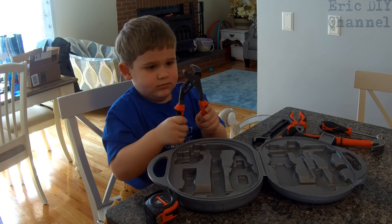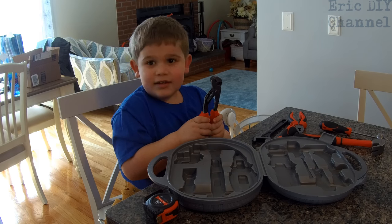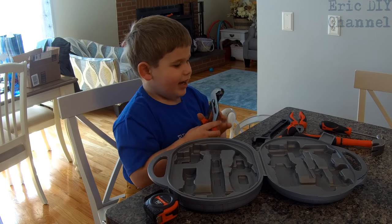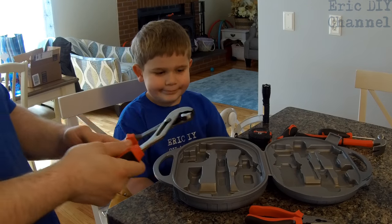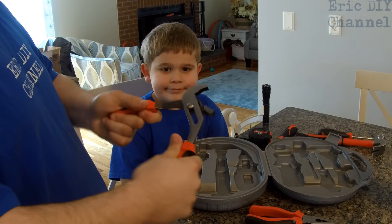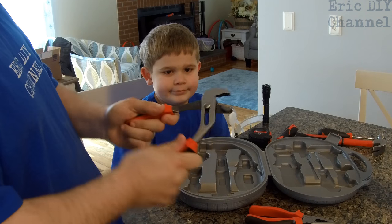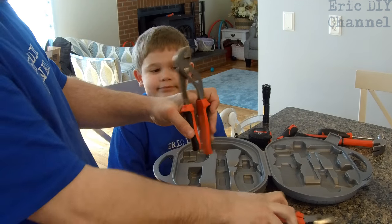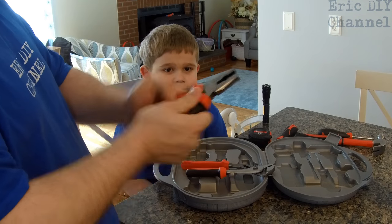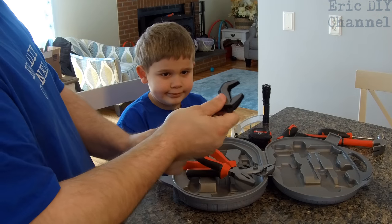You have some adjustable pliers — those are also useful for plumbing, right? But are you going to do plumbing by yourself? No. You're going to ask Daddy or Mommy first. I also want to let you know something about the pliers: at first they're a little hard to move but if you just work them out they're fine. They're very high quality — it's literally just like regular tools but smaller. Just work them out because they just need to be broken in.